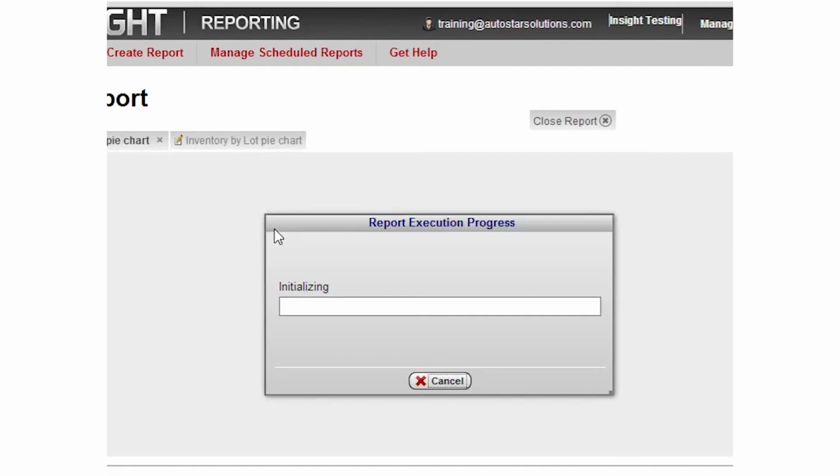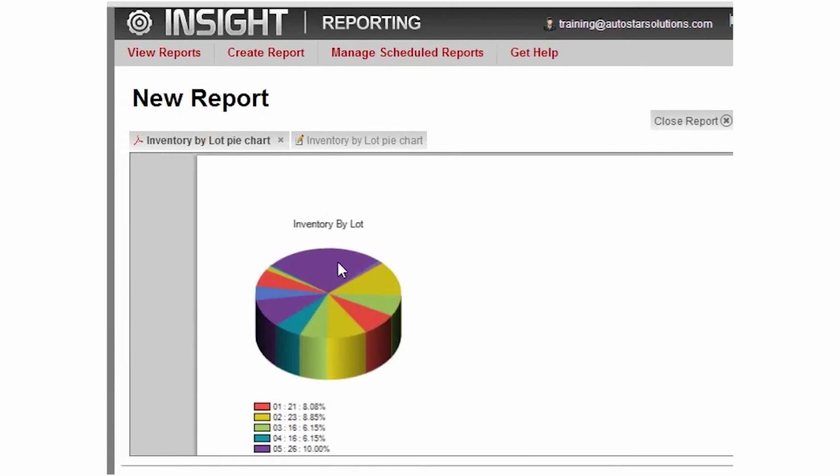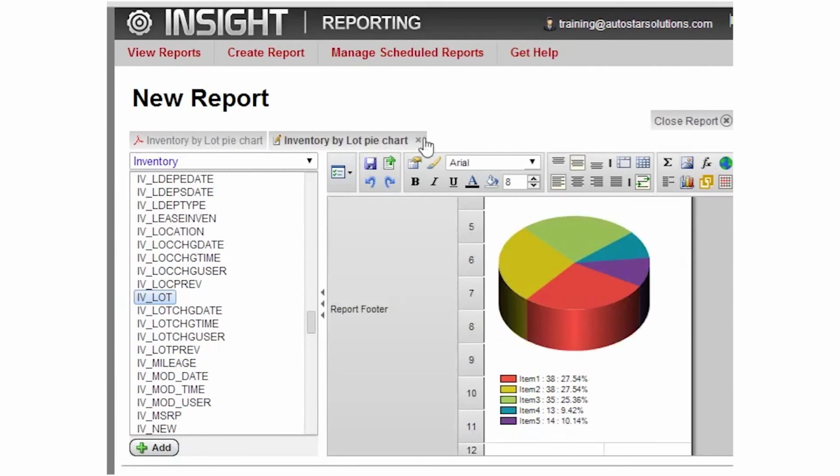Now you can create a report and drop a graph in at the summary in the footer section, and you can just leave it and not suppress the rows of data, and you'll get all your data, and then you'll have a graph at the end of the report. So here you can see I've got all my information. I can go back and then I can save my chart. And now this pie chart will be available when I'm ready to create dashboards. I can put an inventory pie chart out there and it will run real-time data for all the inventory I have per lot in my company.